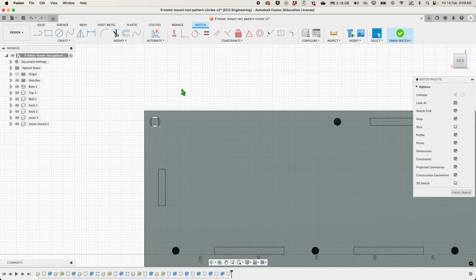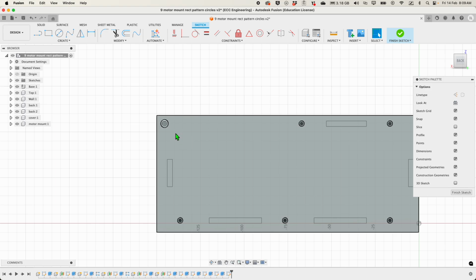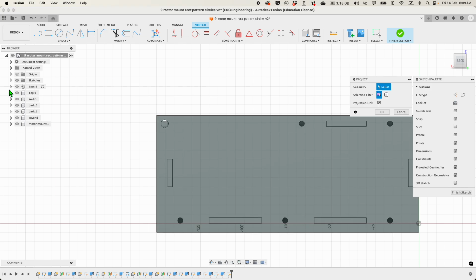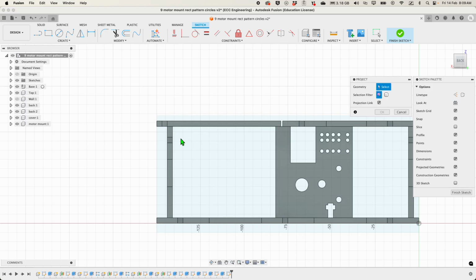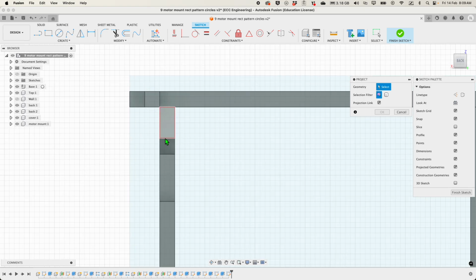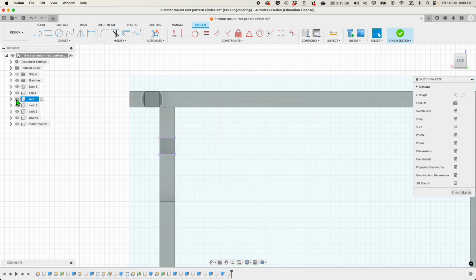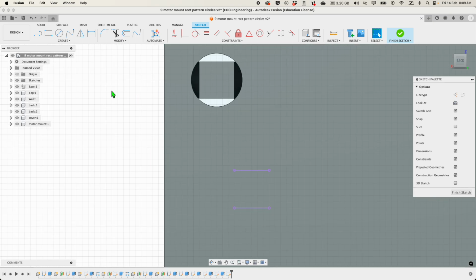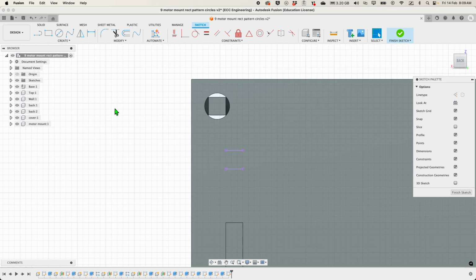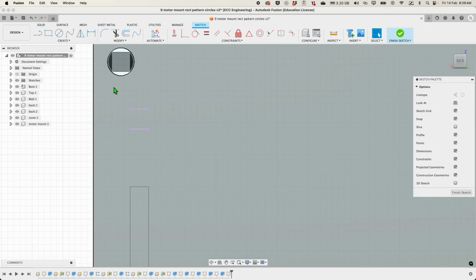So once again, we can't see that line, so there's going to be a projection. Can't see it as well, so let's click off the wall, and there you go. So you can see that that's where the captive nut is. Click on those two. Okay, so projected those two lines. Let's turn the wall back on so we can see it. Yep, there you go. So that's now clear. Oops, I am not doing this right. Okay, there we are.